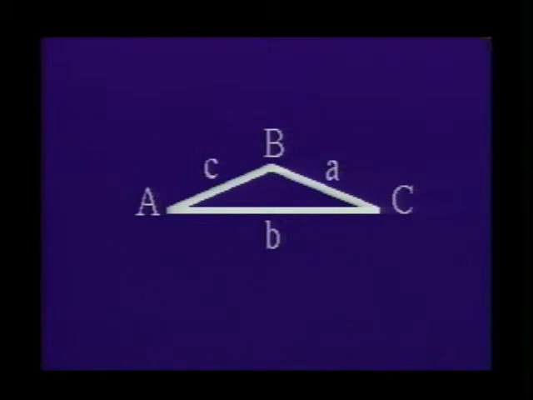When the vertices are labeled with capital letters, the same letter in lowercase refers to the side opposite that vertex. In other words, side AB could be referred to as side c, side BC could be referred to as side a, and side CA could be referred to as side b.